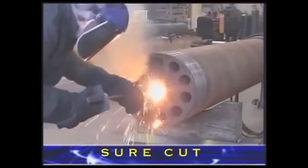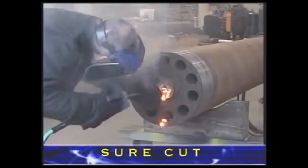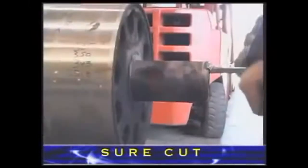SureCut rods are ideal for removing frozen pins. With the smaller diameter rods, pins as small as 3/4 inch can be pierced and removed from heavy equipment. Larger pins can be removed from equipment where access is limited and there's not enough room to use the big bar.